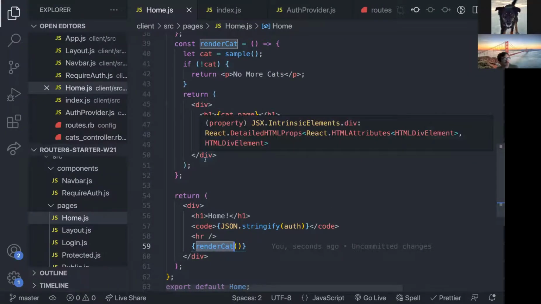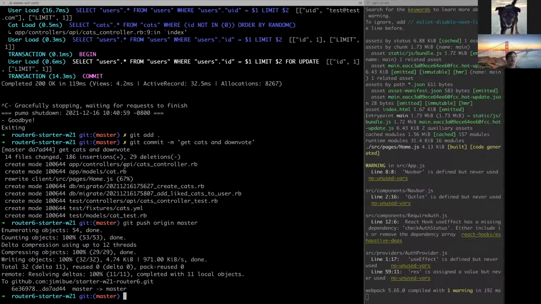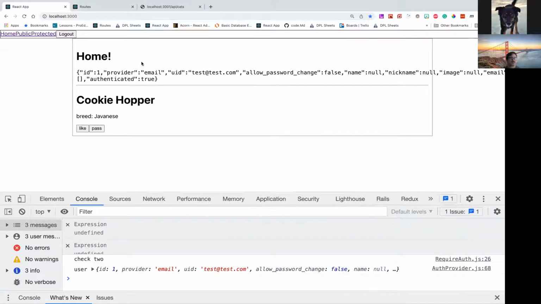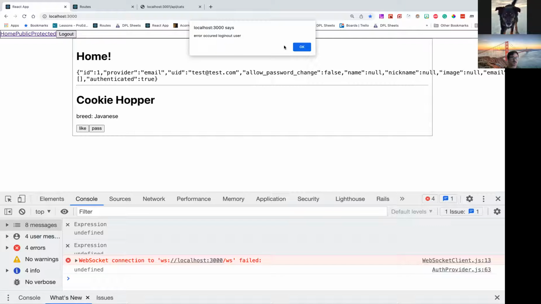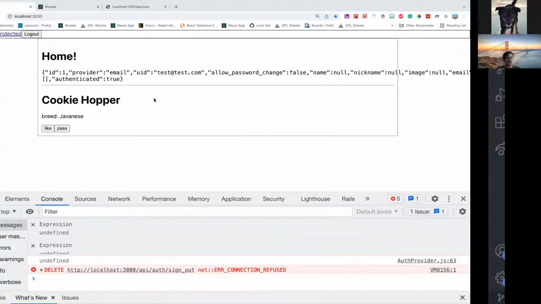So I went a little far with this, with some of the cat stuff being done. So I just want to show you the steps to cloning down from your starter project. I'll close out of here too. Like I said, I went a little far because now I have some cat stuff. It might not be that bad, because I at least have some proof that my authentication is working front and back end. We've done one full GET request, so I can at least show that I'm able to get data back from a protected route, a protected API.